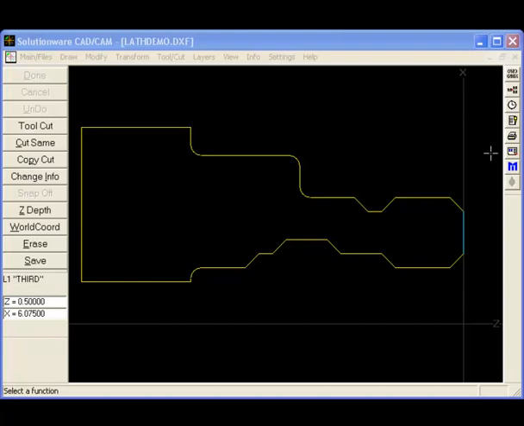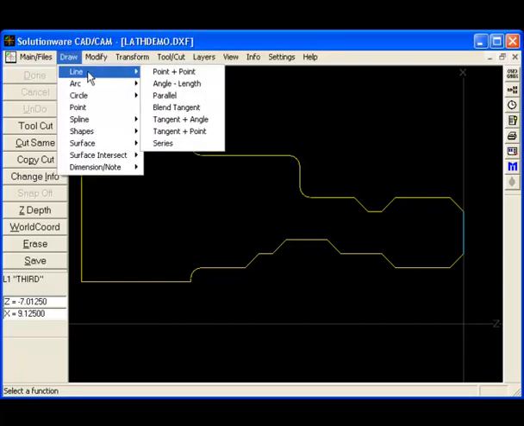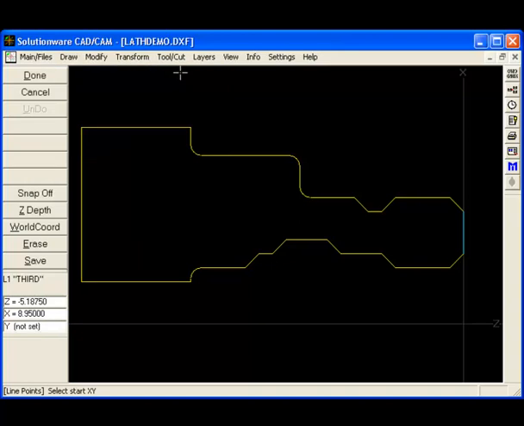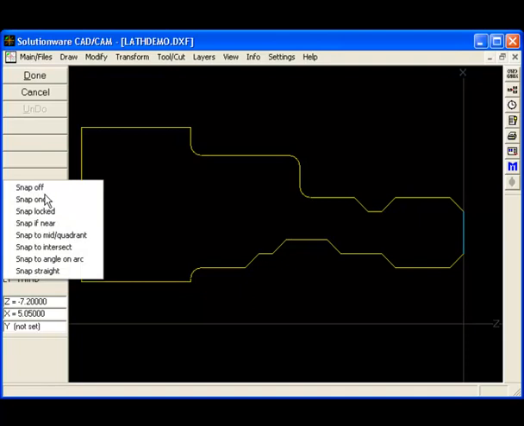Okay, so we're going to stretch this face rough cut out so that it goes all the way down to X0, Z0 here. And we're going to do that just by going in and adding an extra piece of CAD from the top of this inside chamfer here all the way down to 0, 0. You can do that just by going to Draw, Line, Point to Point, and then on the left here, pressing this button, Snap. Snap will let us grab onto an existing endpoint.